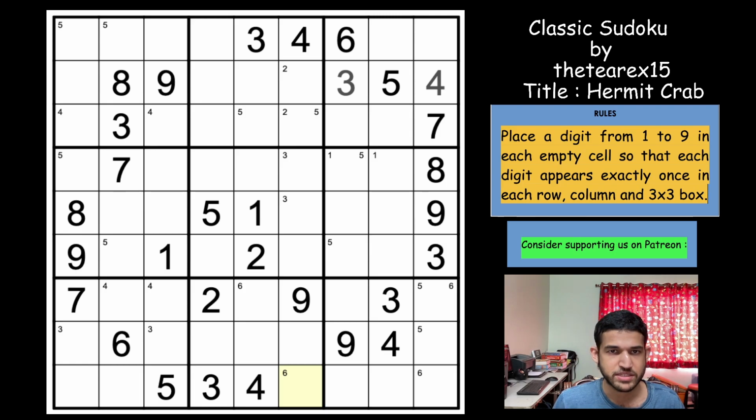Okay, let's go to 7s. 7 can be straight away placed in row 1 column 3. 7 is not in row 7, can't be in column 9, so that gives a 7 in here, tucked inside these 2 cells. That gives 7 in these 3 cells. Okay, let's go to 8s now. 8 can't be in column 1 and 2, so 8 is already a given there, so 8 goes in this domino. And 8 in row 6 has to be in here. These 2 cells will take the 8.